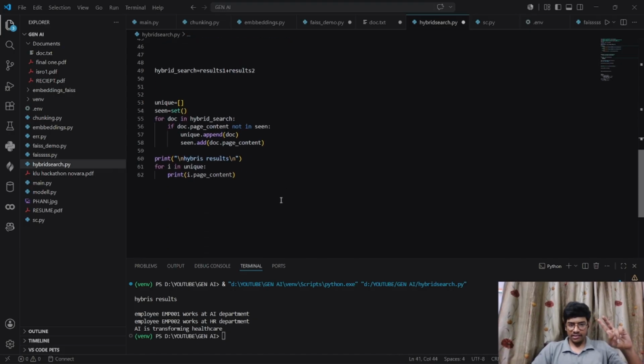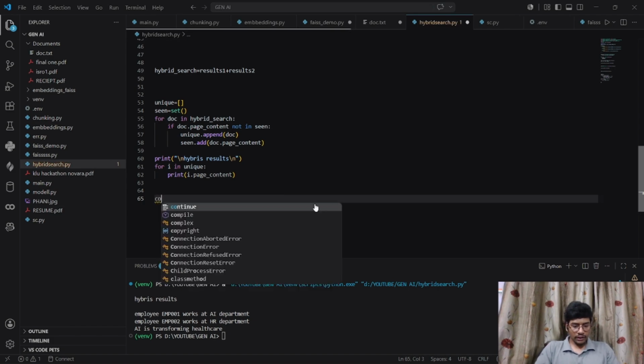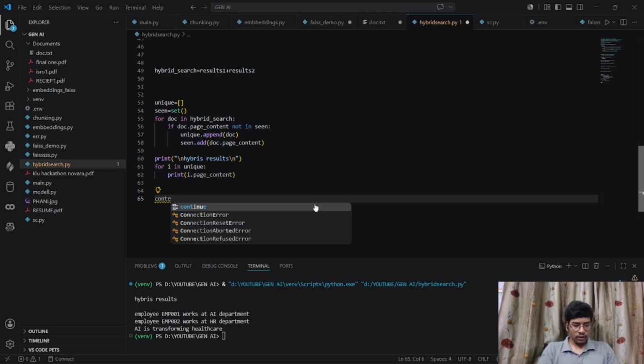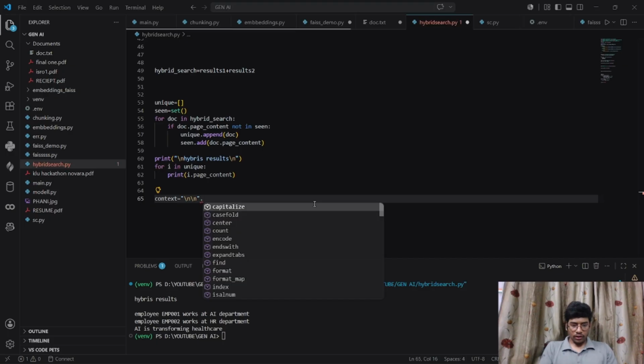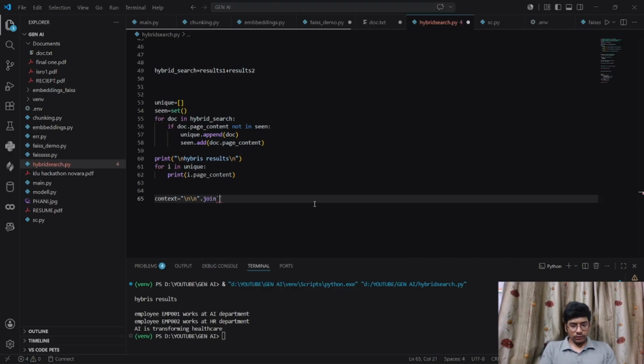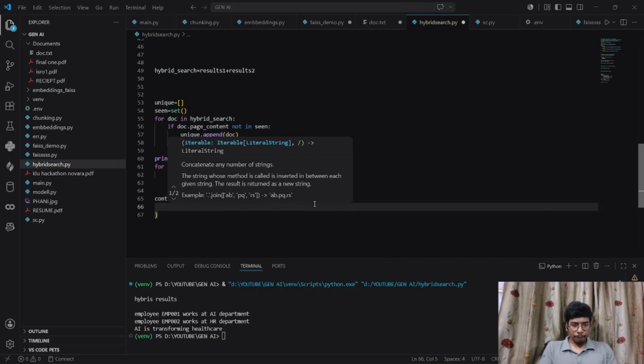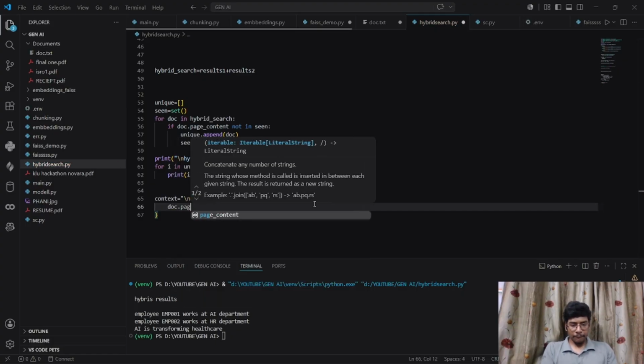So let's see. This makes the complete hybrid model. I'll create a variable called context, which is equal to, so let's give somewhat of a space, guys. Yeah, this looks good. Dot join doc dot page content.